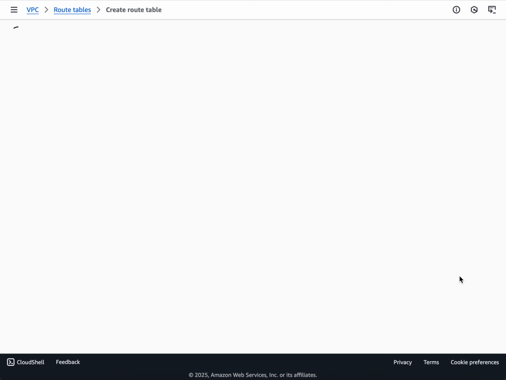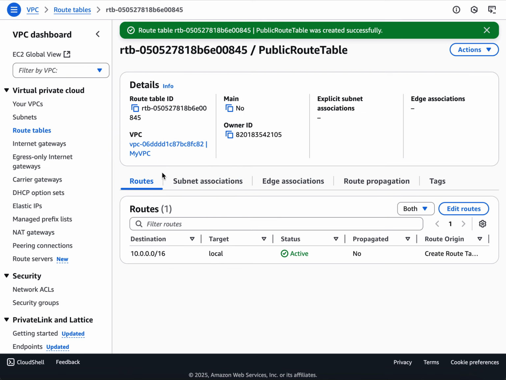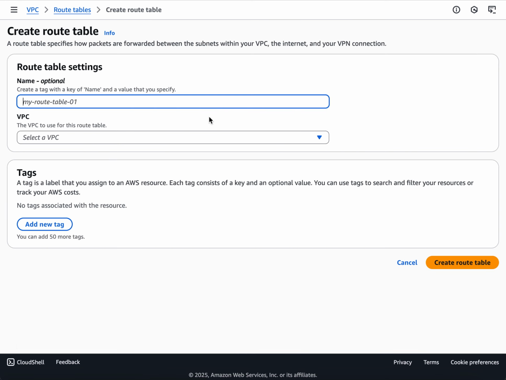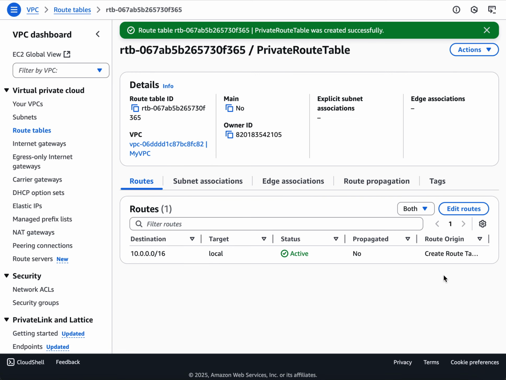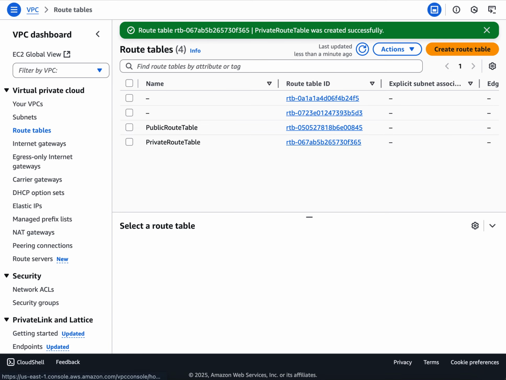Now I am going to create it, and do the same for the private one. I am going to write private route table, and the VPC will be my VPC. So I have just created the route tables. If you see on the route tables, we have the public and the private route tables.